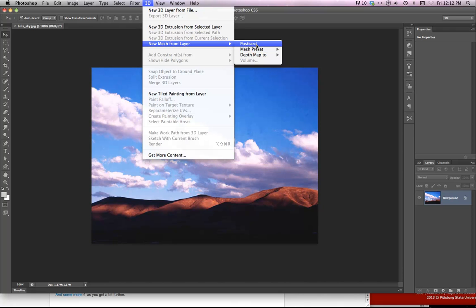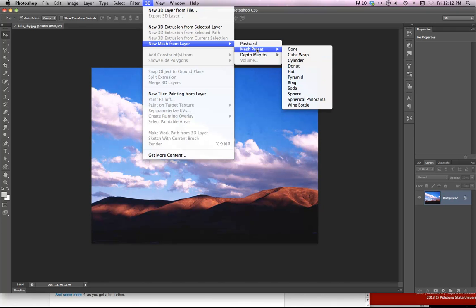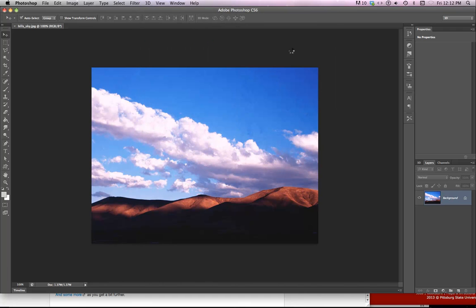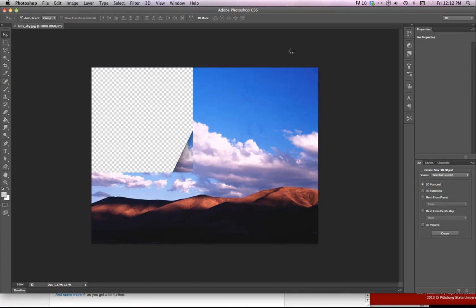Now, the postcard is not terribly interesting. It basically is just a distortion of the image. The mesh has some strange options where you can turn really any picture into a shape. I'll just pick from the top of the list here and convert this into a cone.